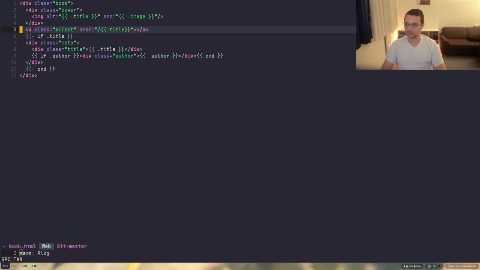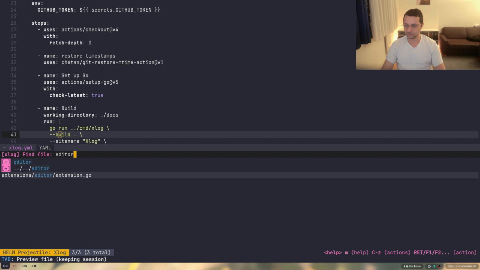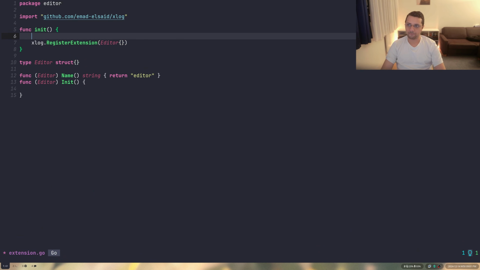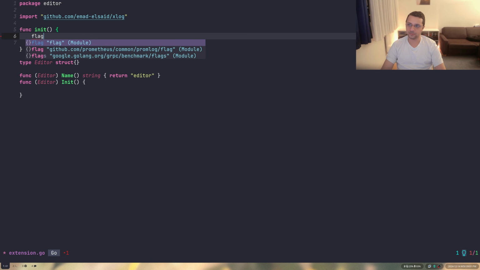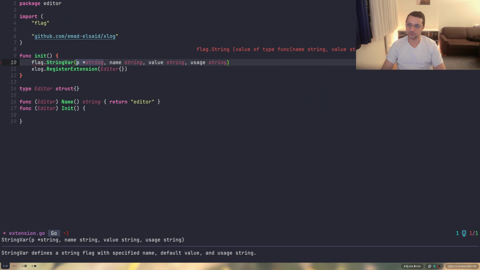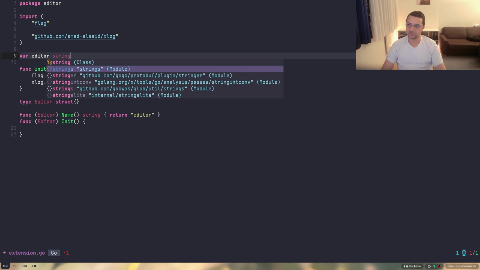So now this editor, where is it? This editor needs to register a flag. So flag and string var, that would be this.